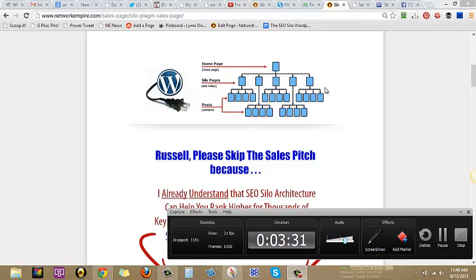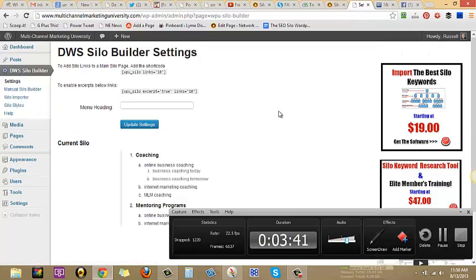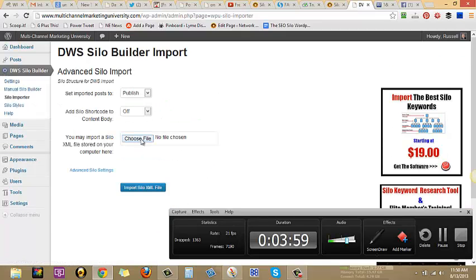So again, the essence of this plugin is to just help you get this very difficult structure. And if you want to find out how to create a lot more automation, you're going to go ahead and use one of our upstream services like the Perpetual Keyword Money Machine software, formerly known as DWS. And you can actually use it. There's a silo importer function that we have right here. You click on the silo importer function, and this is going to take you to a place to upload a file that you've exported right out of our PKMM system.